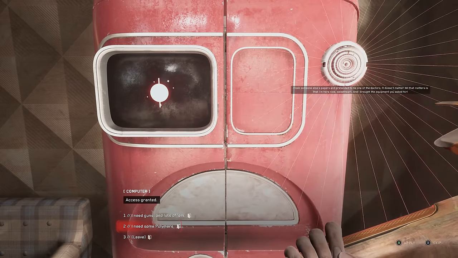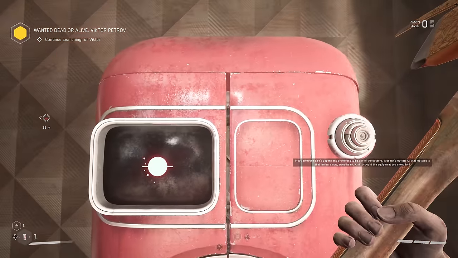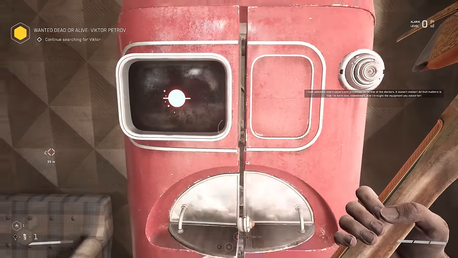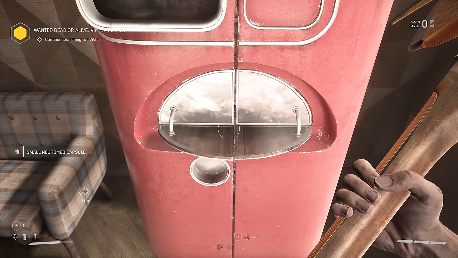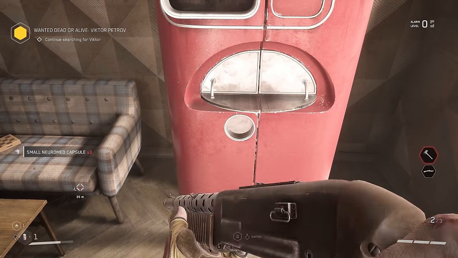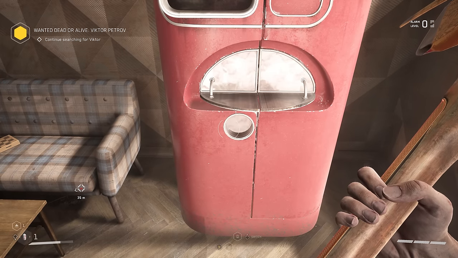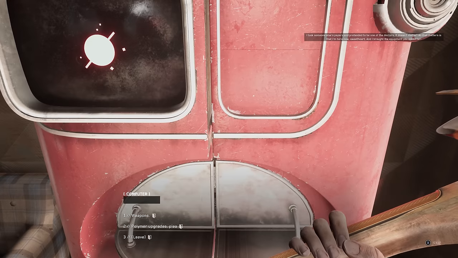I need some polymer. So these are basically the capsules that heal us, and we can make a couple of these, which might be quite a good idea. There we go. I'm a chemist. I'll take those. So they're automatically equipped? I don't know if they are. I guess once this medium or large one's been used, access up. Access granted.